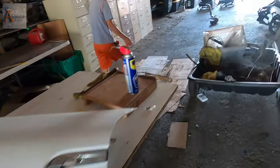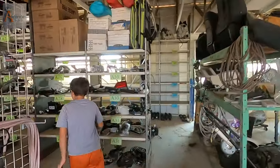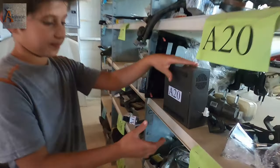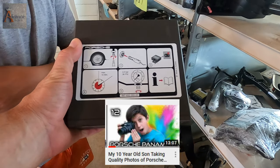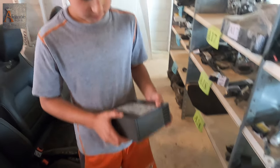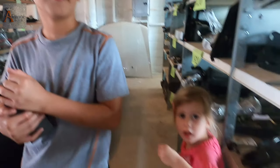So let's go grab the second part — shelf A20. This is the item we sold right here. We have another video where we show how we took pictures of these parts. I was teaching Nicodemus how to take pictures of these parts, and now we got them sold. It's cool man. Are you excited? Yes!